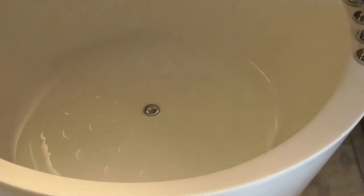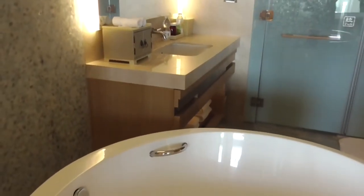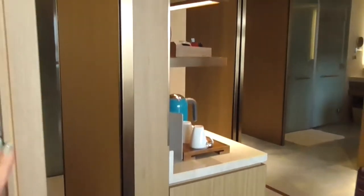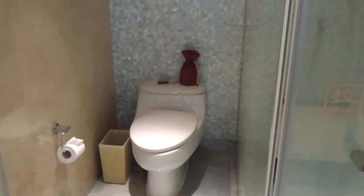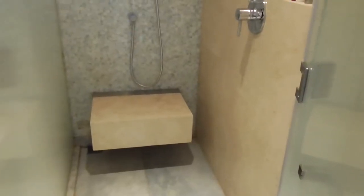Well, that is certainly a big enough bathtub for two people. It's a good thing that everything closes up — let's just close it all so I don't fall in the bathtub in the middle of the night. The toilet room. And just like at the other JW Marriott, except the coloring is different. Very nice shower.